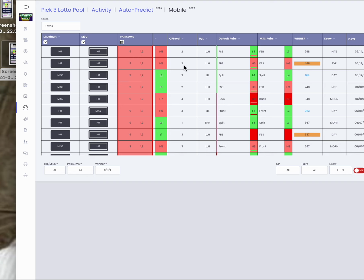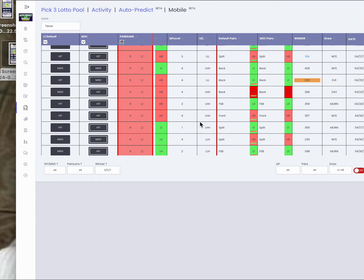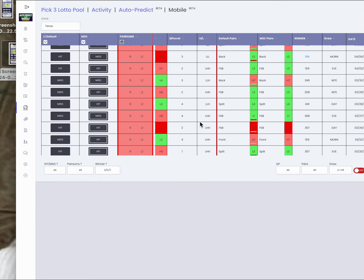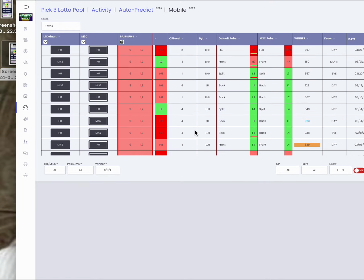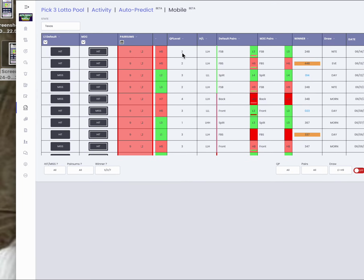Look how 22 hit right back to back. There's a chance that it won't hit a third time. I mean, it could. But if you look at the past here for 912 pair sum, you see 2 is not really hitting 3 or 4 times back to back. So you could take this out. Okay, so isolate 1, isolate 2, isolate 4. So you took out numbers that deal with the 2. Quick pick level 2. All right? Then look at here. You've got all this hit right there. Okay? What do you think it's going to be?